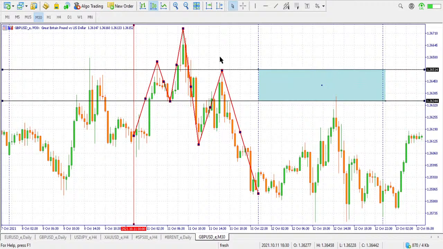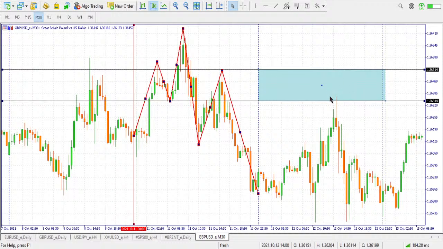So you can see that after the engulfing candle, this day here is when we had the engulfing candle. We marked this high, we marked this low, then the next day the price actually came back and even touched that place. So this was the correct place to look for a sell from.